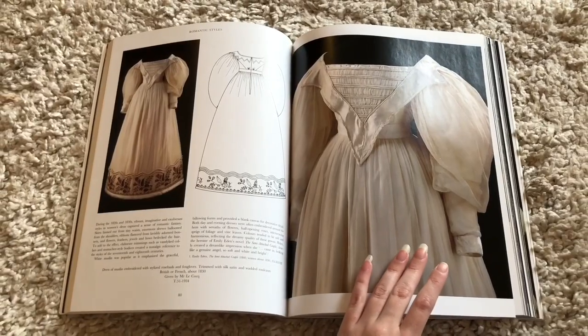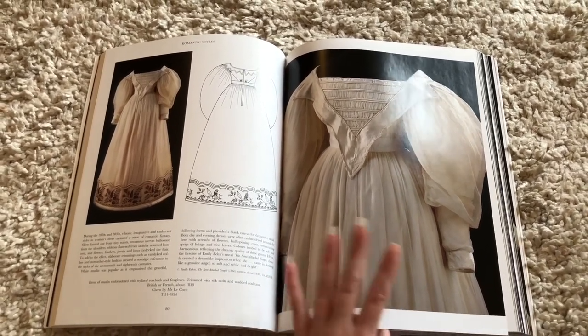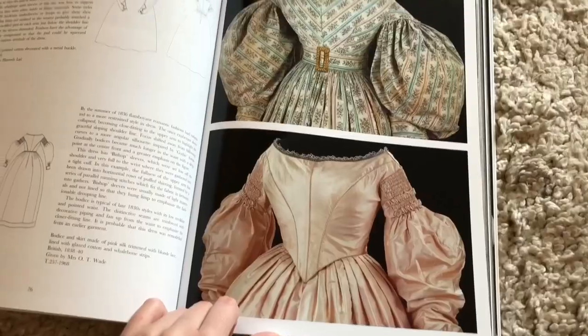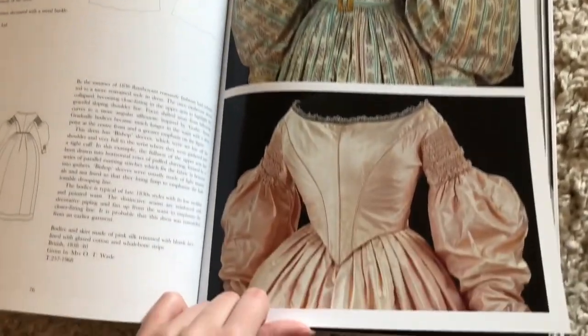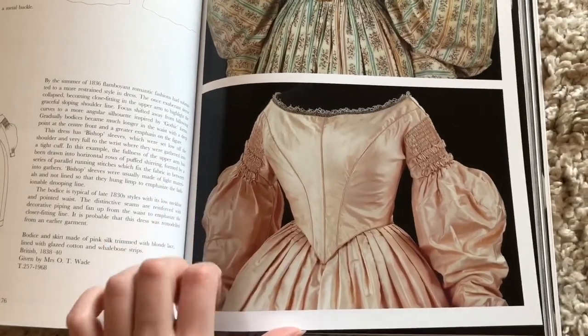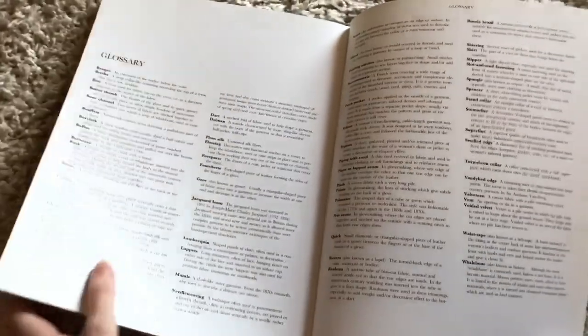I really recommend this book if you are into period clothing, especially Victorian or Civil War era, because look how beautiful these are. Look at these, remind me of Cosette from Les Mis. I need this one in my life. I'm already making a pink dress, I don't need another. In the back, they have a glossary of all of the terms used, so that's really helpful too. Just get this book, guys.